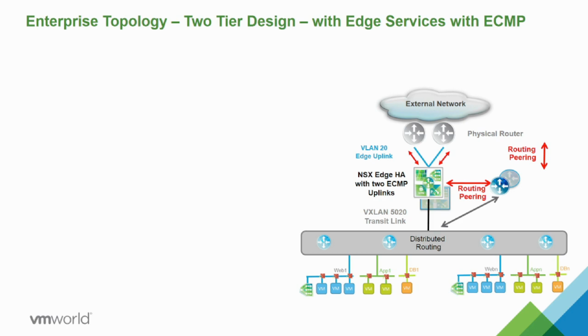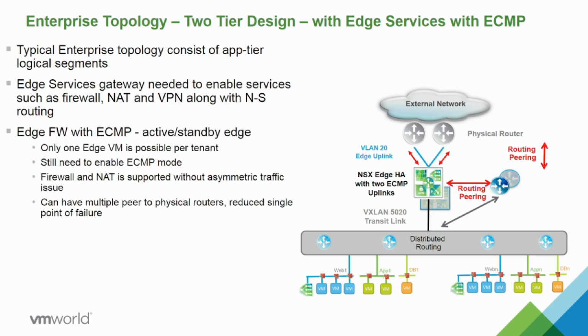You disable all the firewall policies, etc., and you will end up running this in an ECMP mode, active standby design. Why? Because let's say you don't need more than a 10-20 gig throughput. Life is good. You don't need to reinvent the wheel. You can run this design with an active standby. Later on, you can enable a firewall here, load balancer here, or a VPN here. You still have ECMP because we are having a dual uplink.